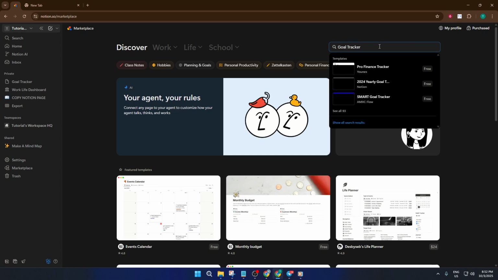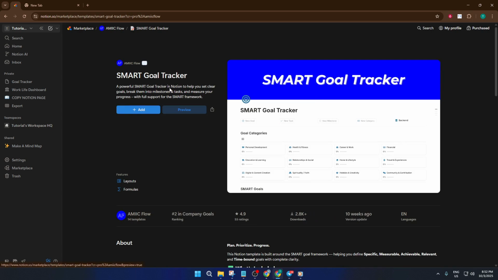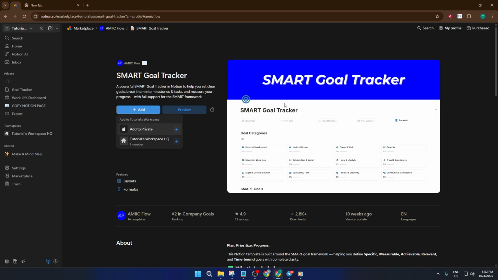You'll notice a few different options. Take a look at the layouts, some are more visual, some focus on lists. Pick the one that jumps out at you or matches what works best for your style. There's no wrong choice here, it's all about what will motivate you most. When you've found one you like, just click Add. Notion will smoothly drop the template right into your workspace, and it might take a few seconds for everything to load, especially if the template is detailed.